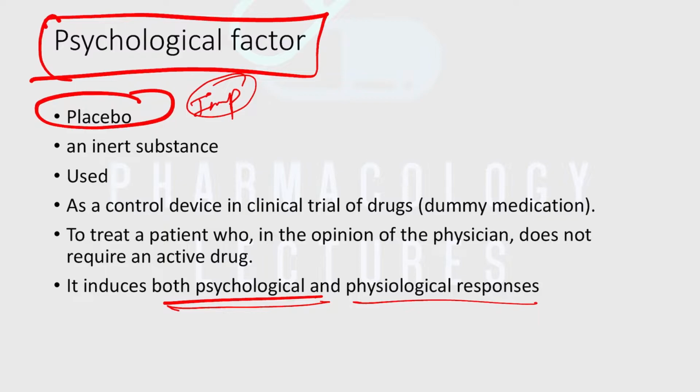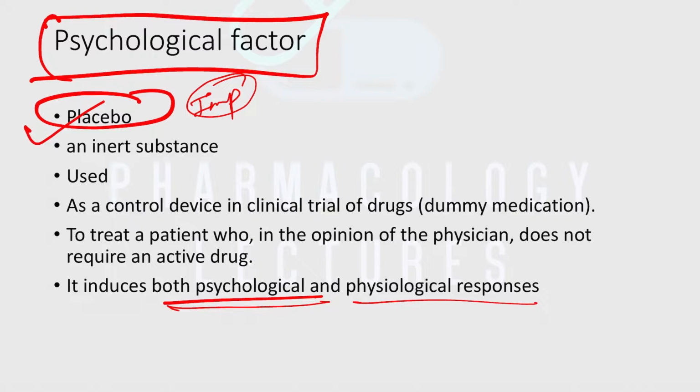Sometimes a patient comes to a doctor with a complaint of headache. We examine all the things and we look at all the aspects of headache, and still we do not find anything. And if the patient is still insisting on a drug, we give some vitamins or some medications or sugar tablets at that time. And sometimes the patient feels better because of that. So that is a psychological effect, and that drug is called placebo.